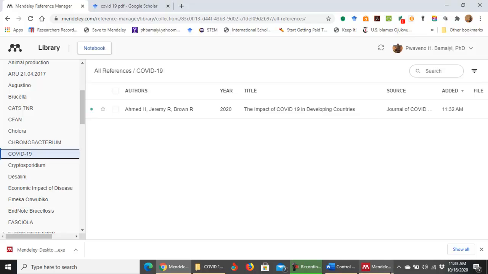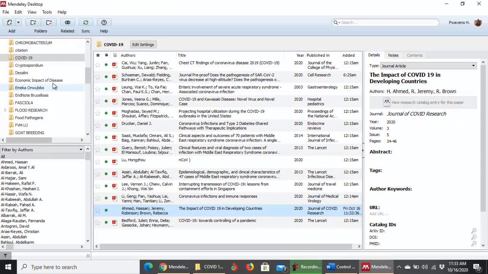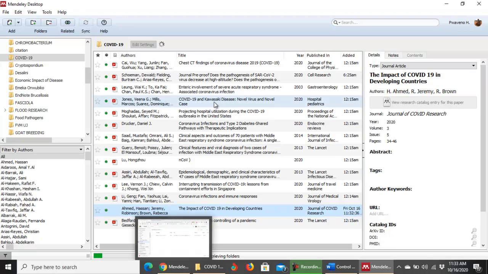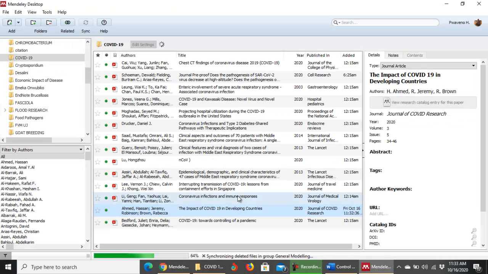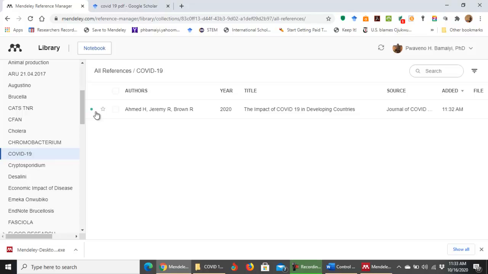So this is COVID-19. I have more documents here than I have on the web. So let me synchronize so that the same number of documents is available. All right, especially that I have a good number of PDF files that I've added, and I'm not yet seeing them here.